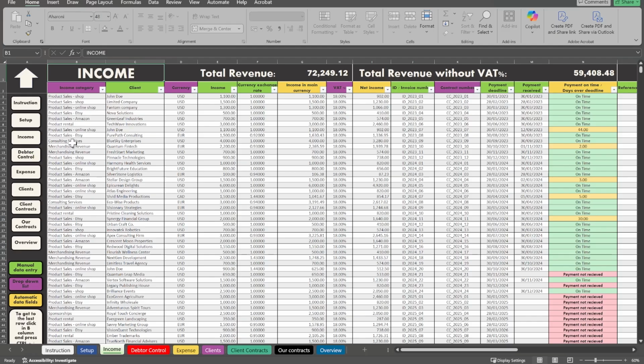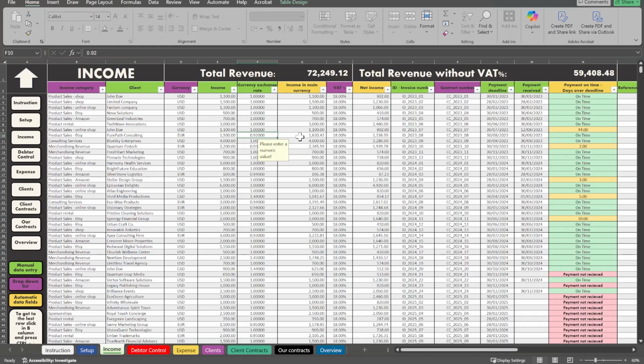It is used to enter data on individual invoices and incoming payments. The data in this section allows you to automatically track income data in summary form, keep track of customer information, and late payments. When entering information about an invoice or incoming payment, you can select the currency in which the payment is received. If it is the main currency, all calculations will be performed automatically. If it is one of the other currencies, you will need to enter the exchange rate manually, and further calculations to the main currency will be performed automatically.